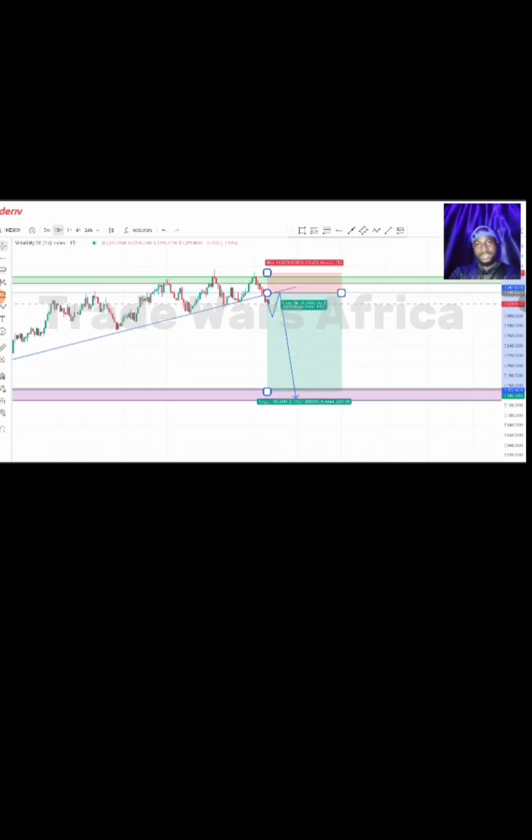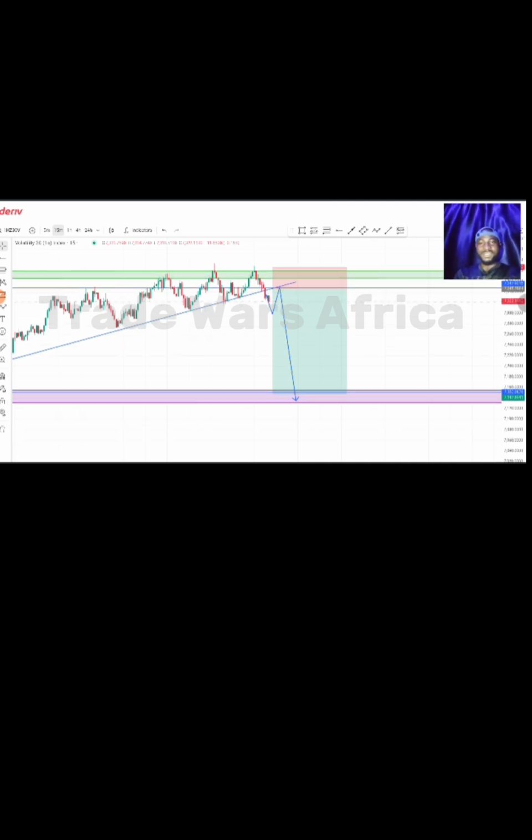So guys, all I'm waiting for, I'll come back to check around 9 p.m. What I'm waiting for presently is for the 4 hour to close with a bearish pressure candle. Then on the lower 15-minute time frame, I want the market to reverse back to the blue zone after the 4 hours has closed. Once it does that, I'm very sure the market is rolling down to our TP.